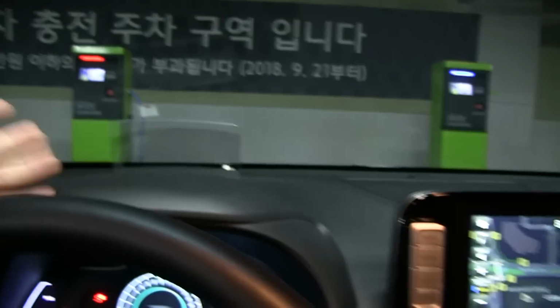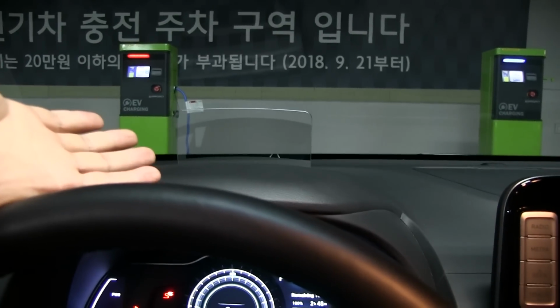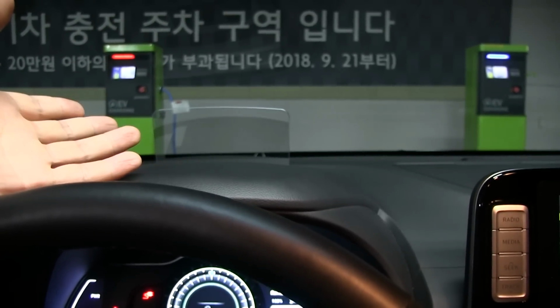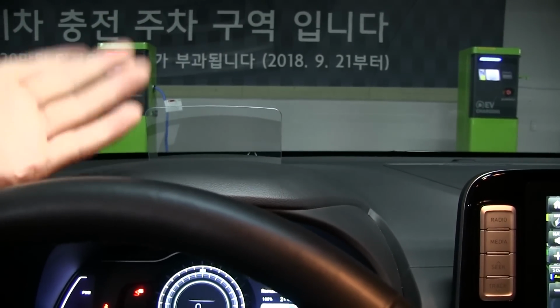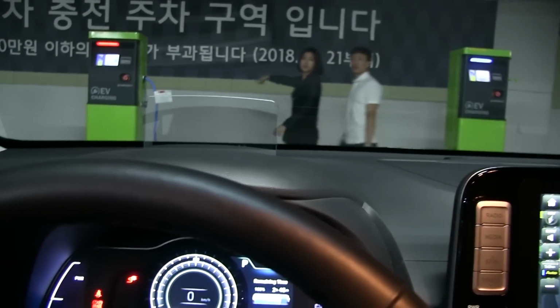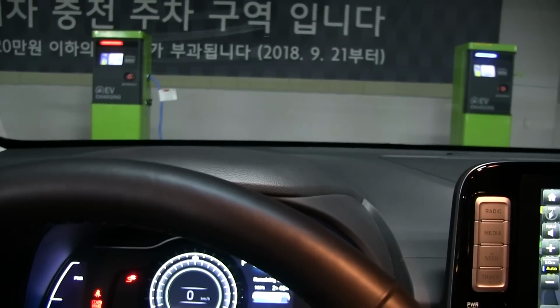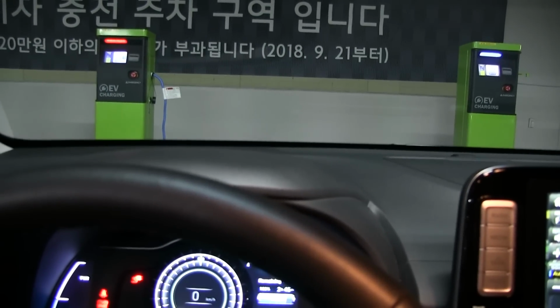And of course I forgot to mention that Kona has a head-up display. It will show you speed and navigation and also speed limit and some other nice info. Nero does not have the head-up display, so that is an advantage for Kona, of course. And if you don't like it, you can always turn it off. It consumes almost no energy, so it doesn't really matter if you're trying to save energy.